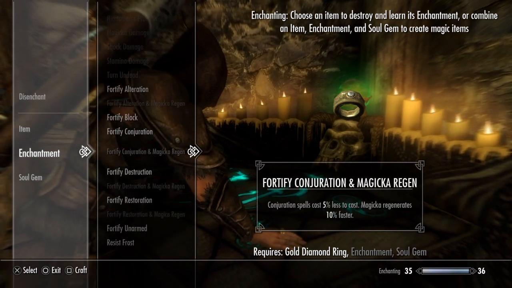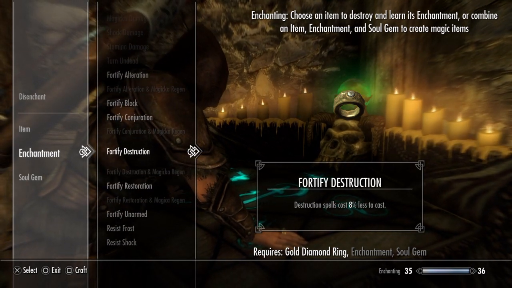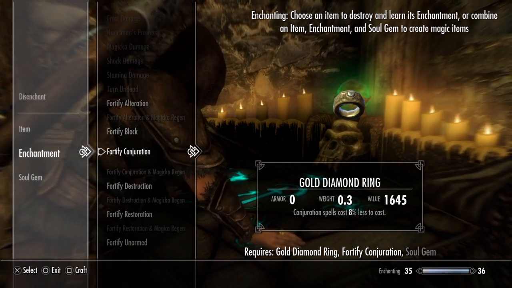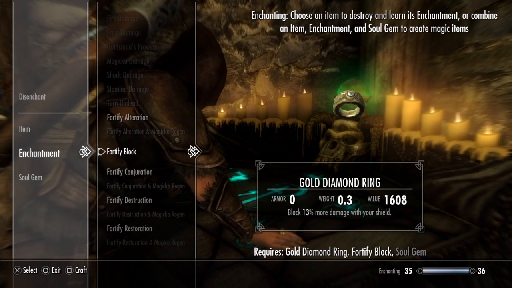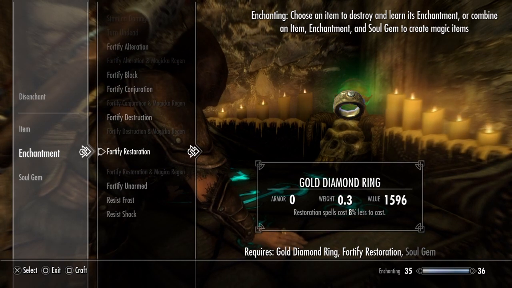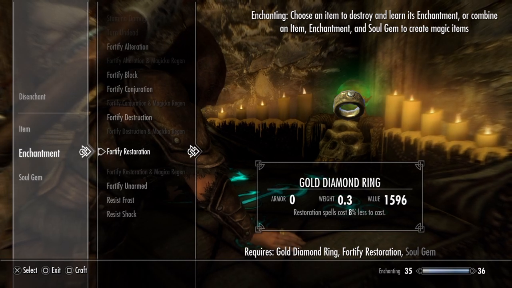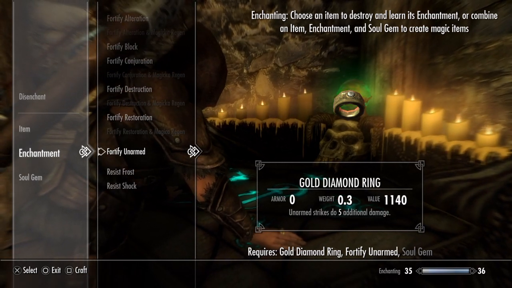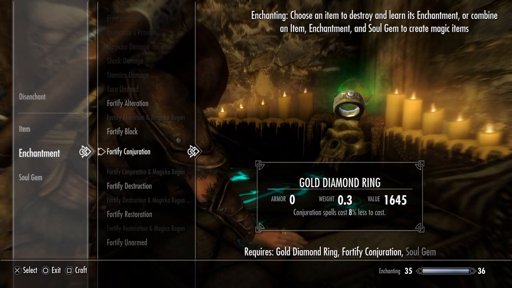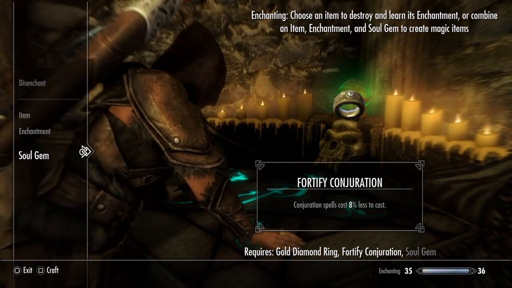What would make it more valuable? I'm trying to remember what some of the more valuable enchantments are. I think this one. See, that makes it go from 900 to 1600 in value. That one's not quite as much as fortify enchantment. But see, the different enchantments change the value. They all add more value, but look at that one. This one's going to make it almost 1600, but this one's only going to be around 1100. So if you're going to enchant things in order to sell them, you're going to want to find the most valuable enchantment that you can put on it. Yeah, I was right. It was fortify conjuration.